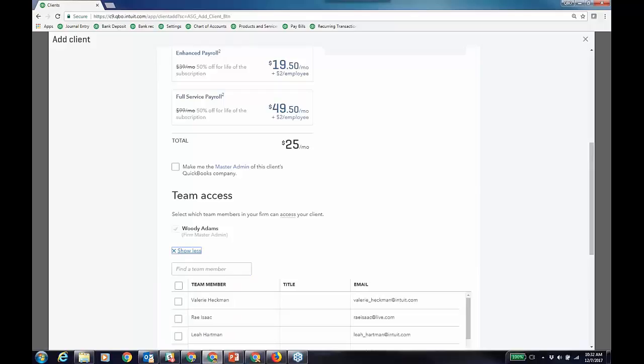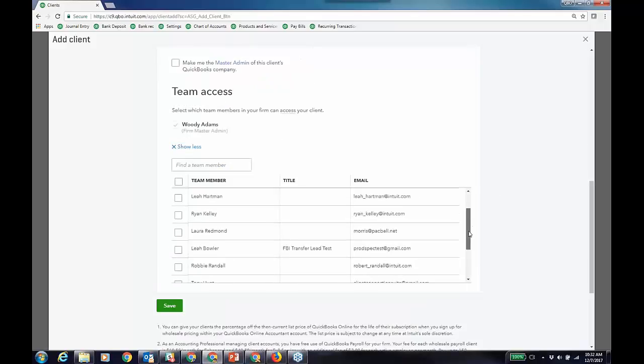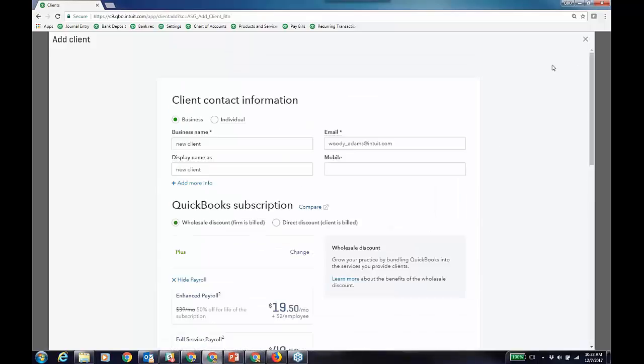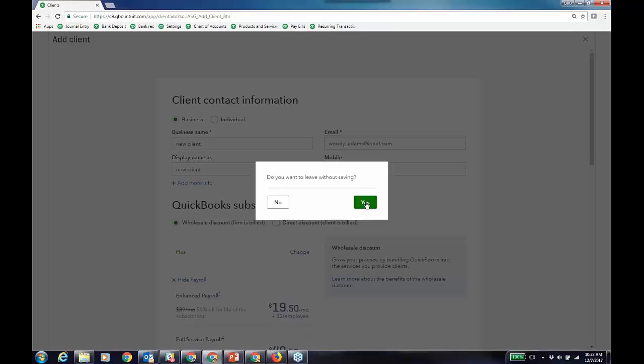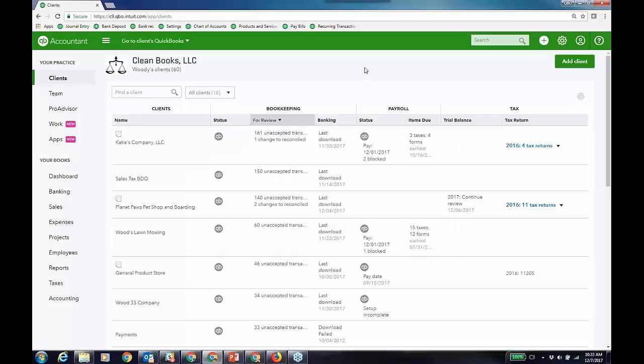because they're never going to see it anyway, right? And then at the time I'm creating the subscription, I can check off my staff that I want to see. I want them to work in this file. They're going to play too, so I want them to see this file in the client dashboard list in QBO, right? So you're creating subscriptions for clients wanting to go to QBO for whatever reason they're going to go. You're creating the subscription by clicking Add Client. But remember, Ray doesn't, because I don't want her to have that access. So remember, you have that ability to restrict them.